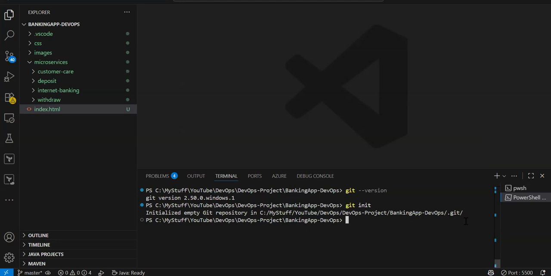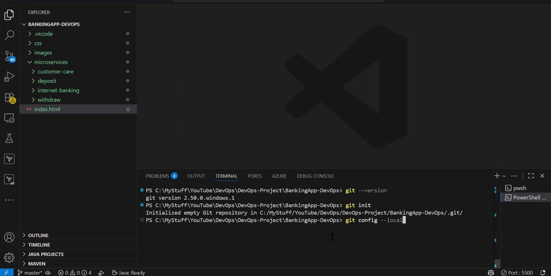Next, I want to set up the author name and the email of the author. To do that, you need to run the command git config --local.